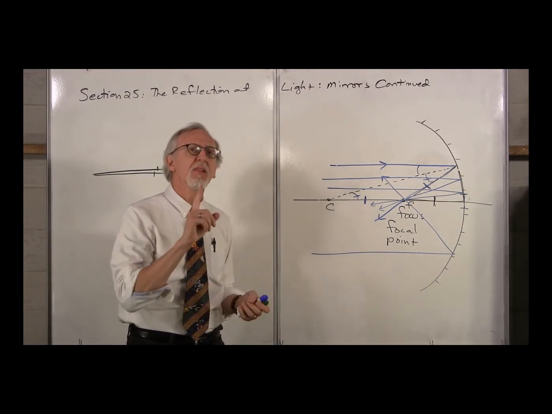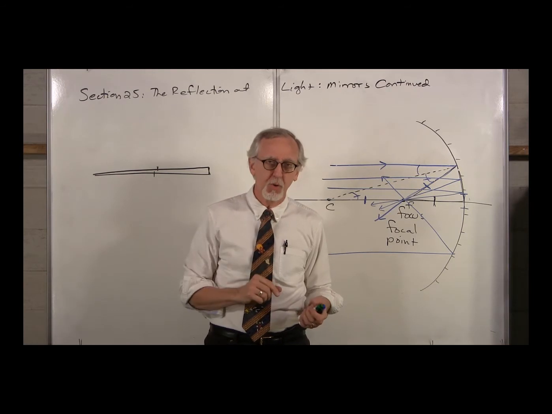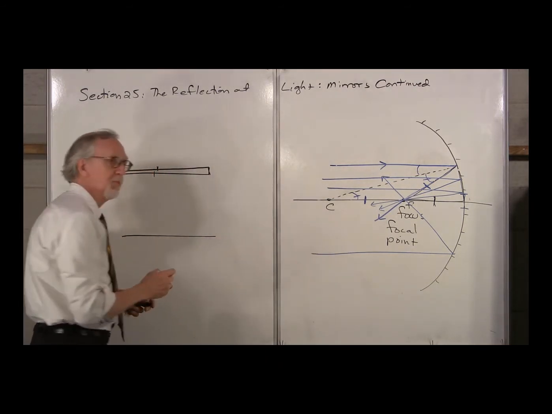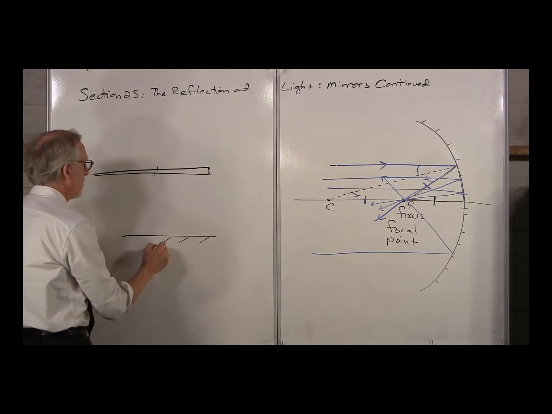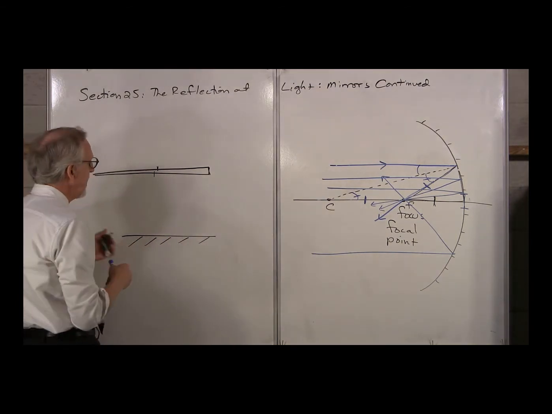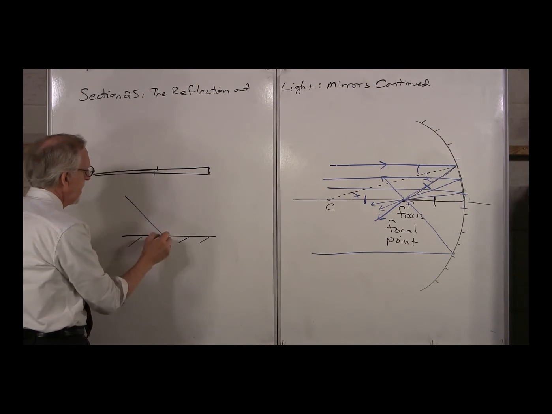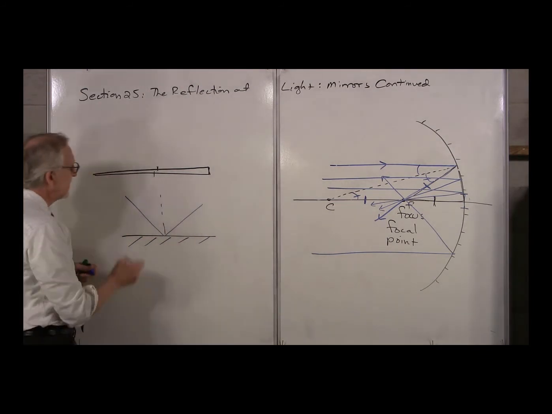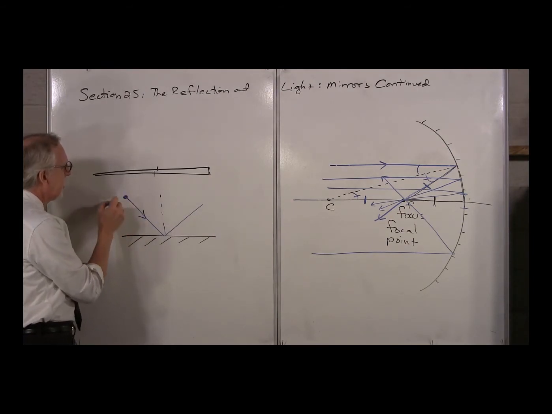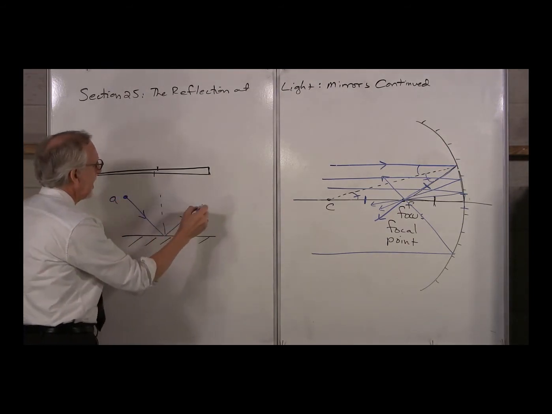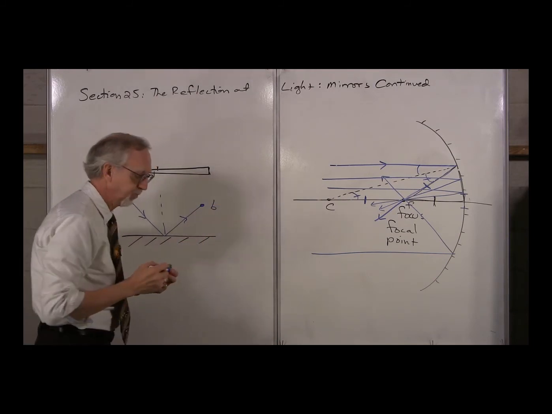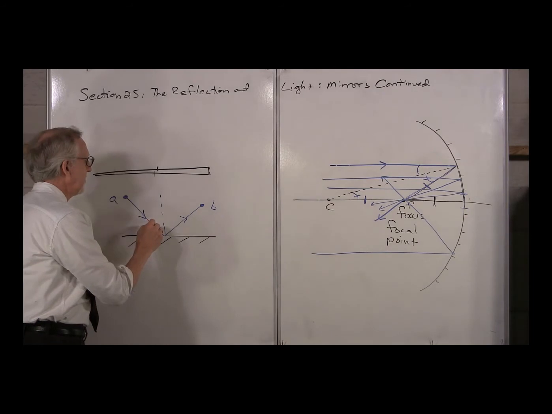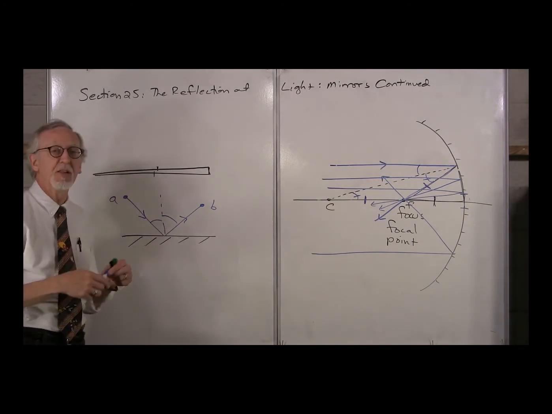Very, very good. Now, let me go back over one more important point. Let's imagine we have a mirror. This could be a flat mirror, a curved mirror, it doesn't matter, one way or the other. If we have a ray that comes in and reflects off, obviously according to the law of reflection, let's imagine that this ray goes from some point A and ends up at some point B. So the ray goes from point A to point B, and we know then that the angle of incidence must equal the angle of reflection.